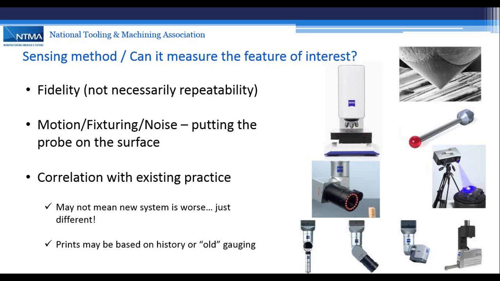Another quick point on the topic of sensors that people tend to lose is a new, better sensor can actually cause problems, particularly when your specifications were based on old, dead sensors. So we have to be careful in the metrology community to promote something that's newer and better without understanding the cost of introducing new results that don't compare to old tolerances.